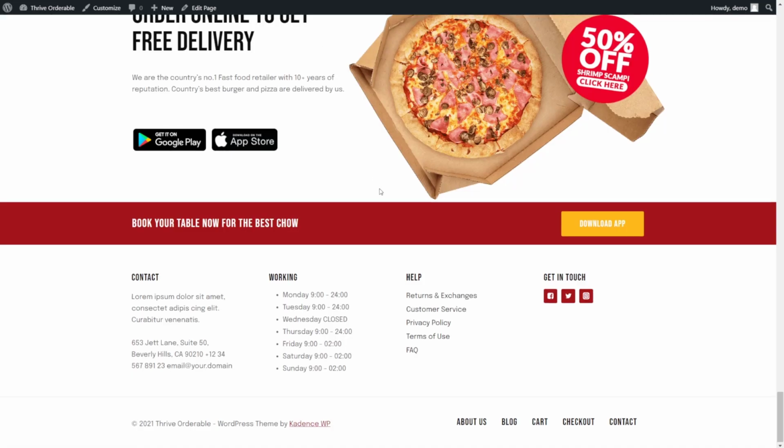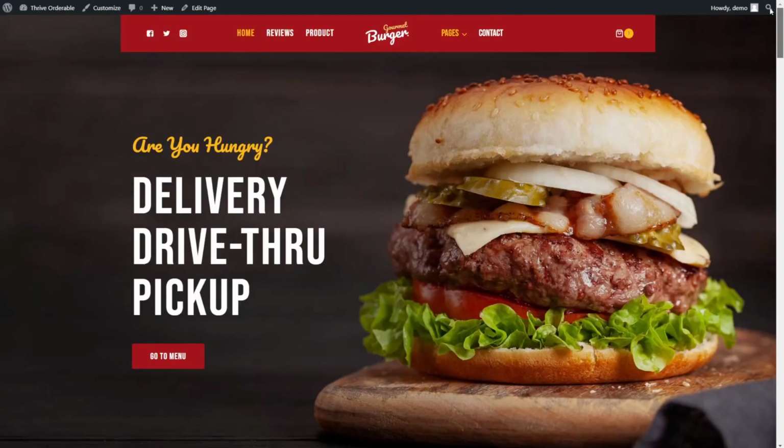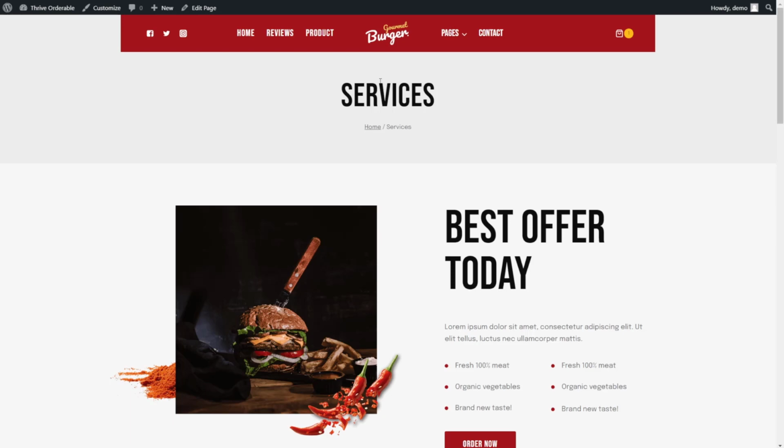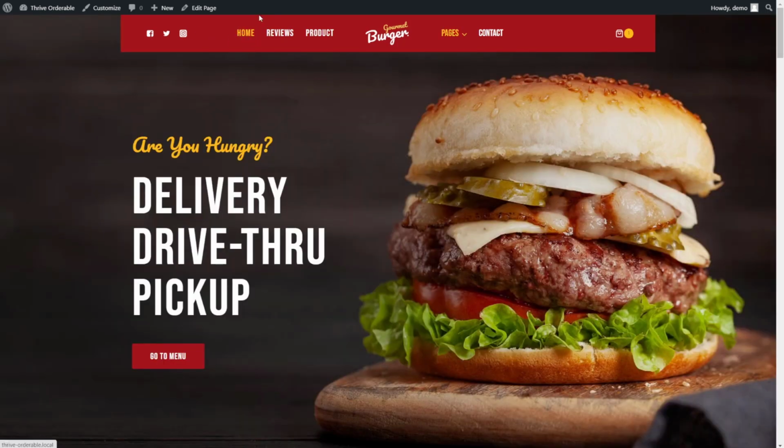If I go over to our example and we go back up to the top to navigation, you can see the homepage looks like this, but if I go to a subpage such as services, you'll see that it's a separate template, right? They have this top section with some breadcrumbs. It's a totally different design. So we will use a separate template for our homepage, but they'll all be built inside of Thrive Theme Builder because they're all going to share navigation and share those default theme options.